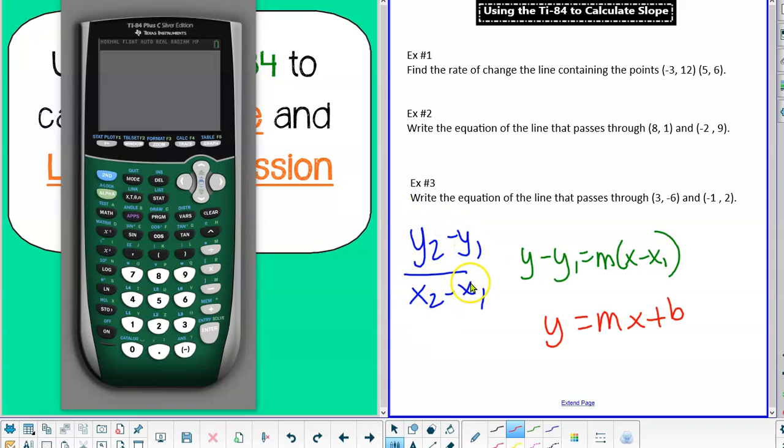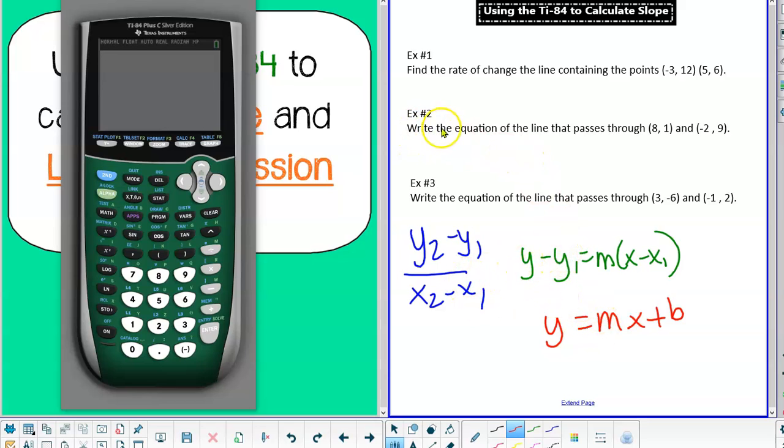Now the blue formula over here, that's not an equation. It has no equal sign in it. It's just an expression of a comparison of two numbers, right? It's a ratio. It's the ratio of the change in the y to the change in the x. So we've been using these formulas, and oftentimes we'll use all three of them, or three formats, in one question.